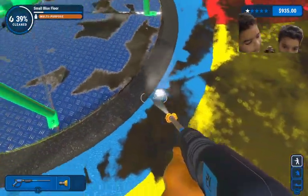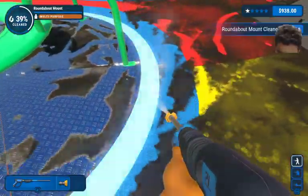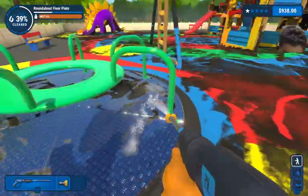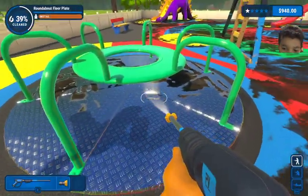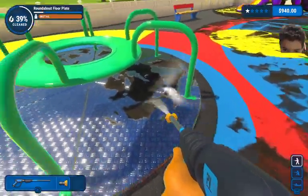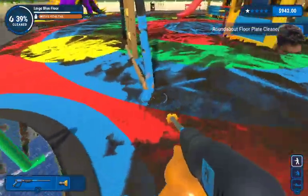Hit tap. Well, I'll hit tap for you. Hold on, I need. Never mind, I cleaned it. Now it's just this, but then I'm really done. Oh, I'm done with a part of it. I need to do each part. Okay. If all of that was just one thing, I'd be like, oh, how did you finish that so quick? Another part done.